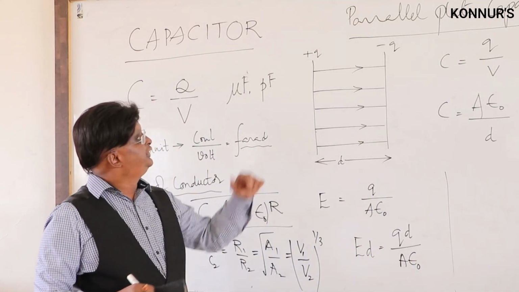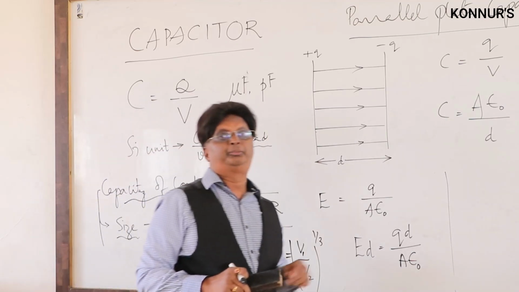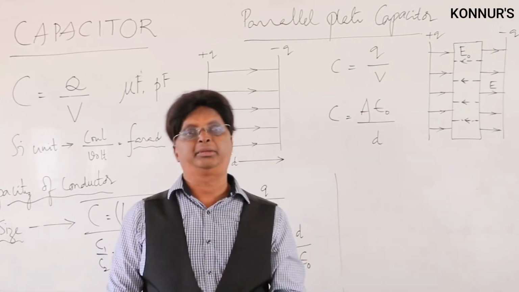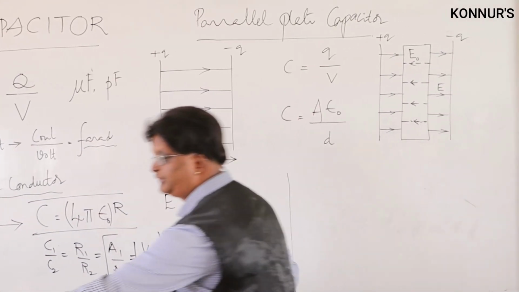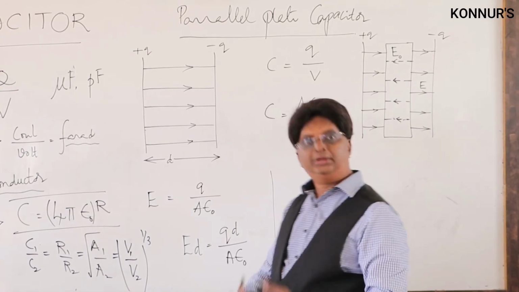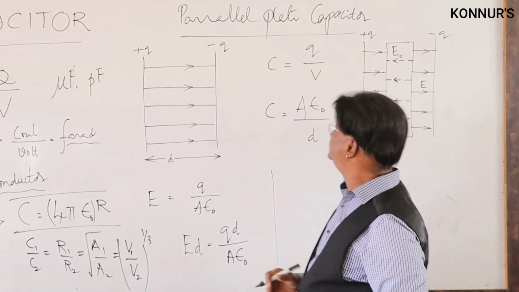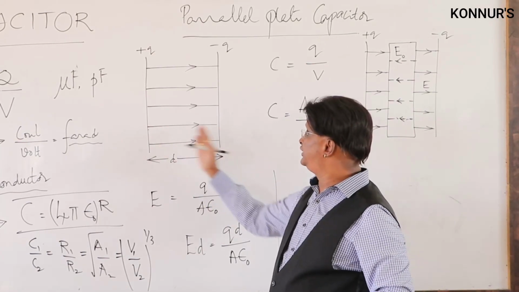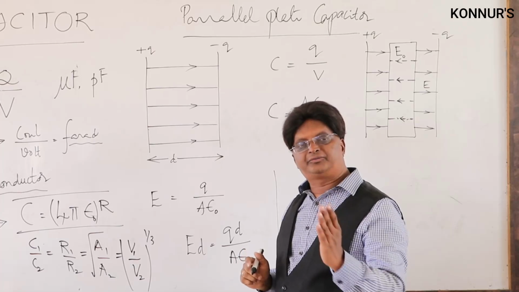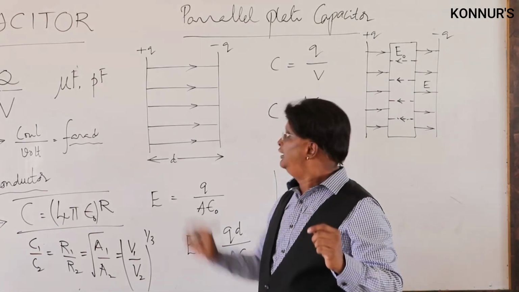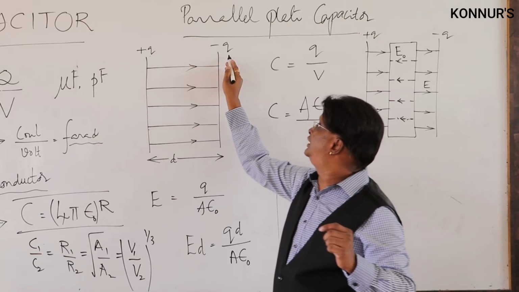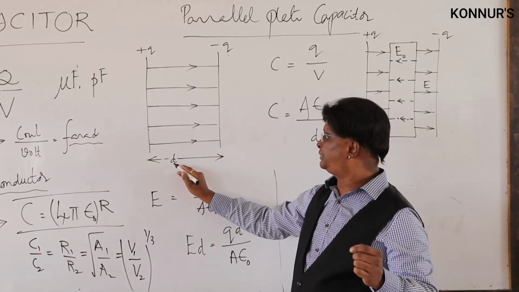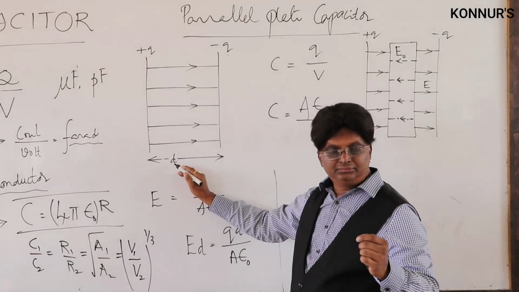Now, immediately we will get into the popular topic of the parallel plate capacitor. Very, very popular. Every time you will see a question based on capacitors in CET and NEET. Here is a small arrangement: identical plates, each of surface area A. One is a positively charged plate, the other is a negatively charged plate. The parallel separation between them is d.